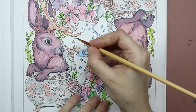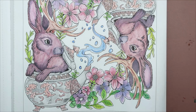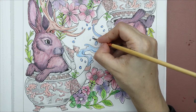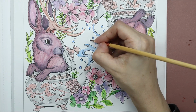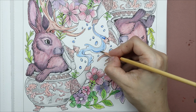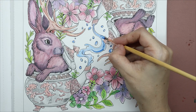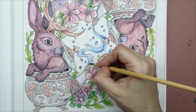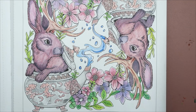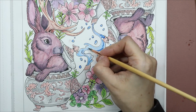And now I'm going in with a darker mixture and adding a little bit more shadow to some of these little guys, and around some of the edges of the actual water. And I think I went in a little too dark with this. I probably could go back in with just a damp, wet brush and blend some of it out, soften it up a little bit. It almost felt a little too harsh for what I was going for.